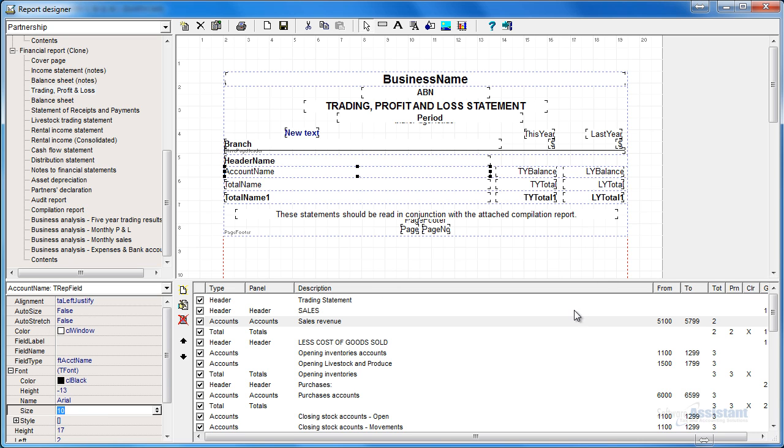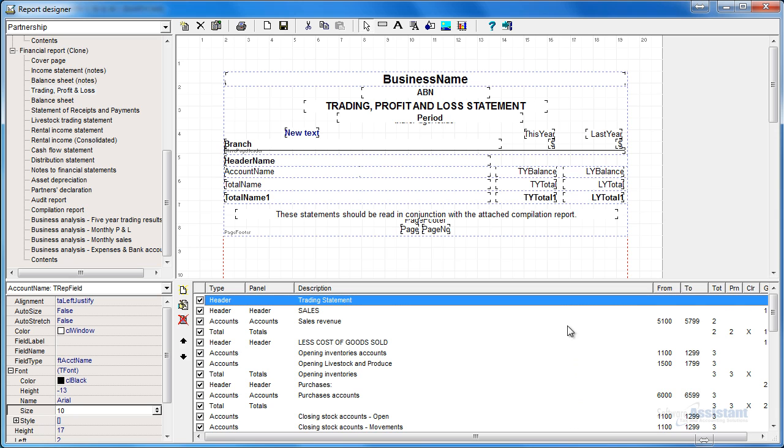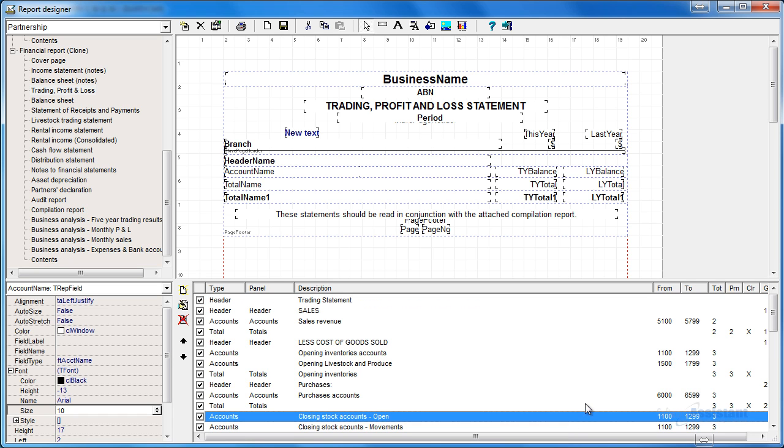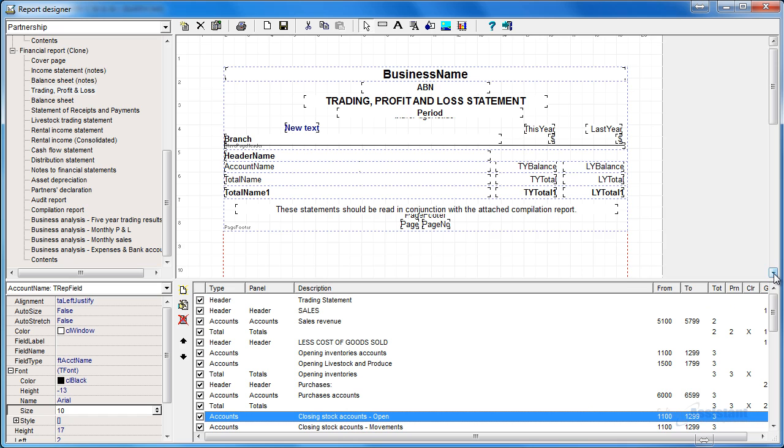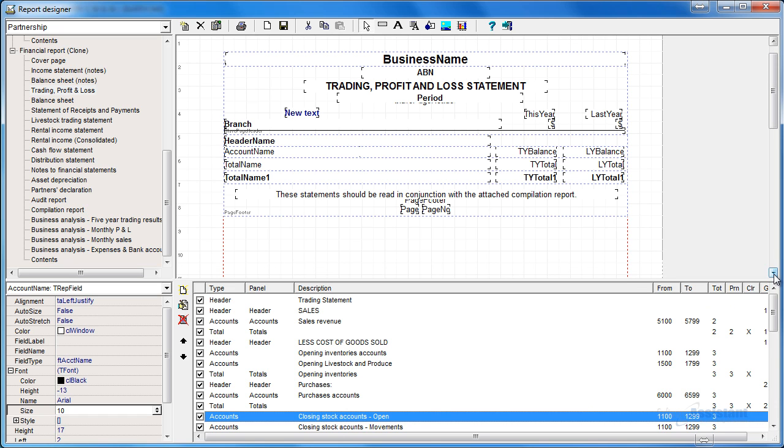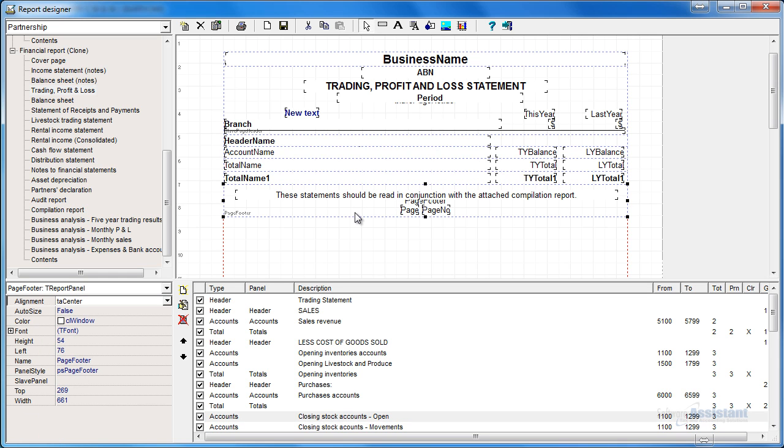The report engine will execute commands one by one from the top to the bottom of the command list. Commands will tell the engine which data table and which records to use and which panels are to be printed. For every account in the given range, the engine will print the Accounts panel with all its objects. The height of the panel will define the line spacing in the report. When there is no more space left on the page, the report engine starts a new page and proceeds until it executes the last report command. The page header and page footer type of bands print once per page if there is at least one detail band to be printed.